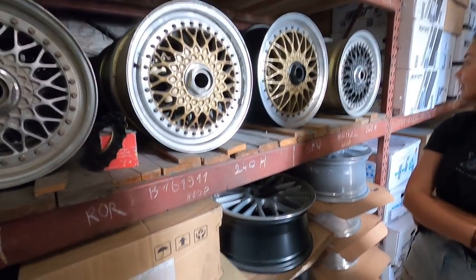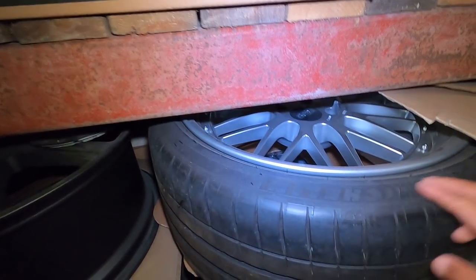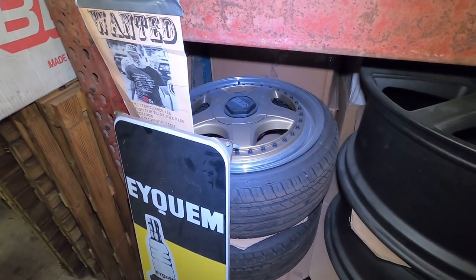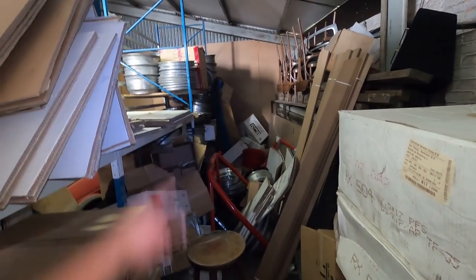There's wheels everywhere — every bit, and barrels and lips. Some LMs back here — 20-inch LMs, jeez. And then these ones — minor RFs, I like those. I had them on my Mk2 and then I took them off and they just sit. There are just so many beautiful wheels in here, faces back there, tons of lips and barrels.